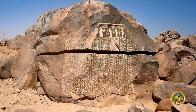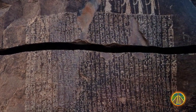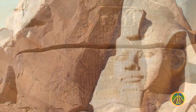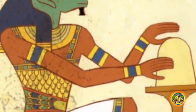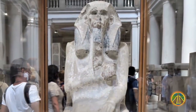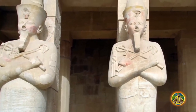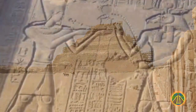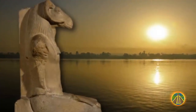However, the Famine Stela is not irrefutable proof of how the pyramids were built. Its reading merely offers different interpretations. Moreover, it was probably reworked in a later period, which means that it's rather a collection of legends of the time. Nevertheless, many of these legends have a true background, and it's possible that Djoser really did receive very precise and advanced instructions to build some temples. As you see, there are still many more puzzles to solve — for example, who were these gods who delivered this knowledge to Djoser, and where did they come from?